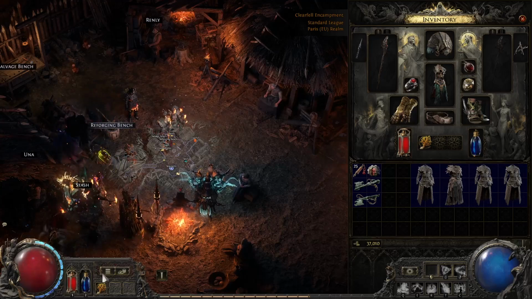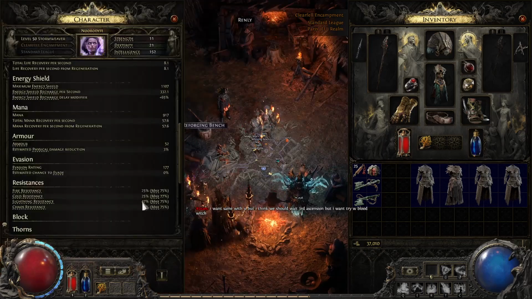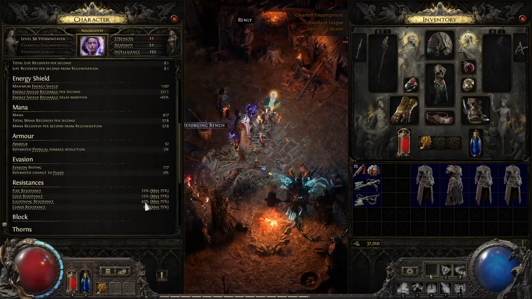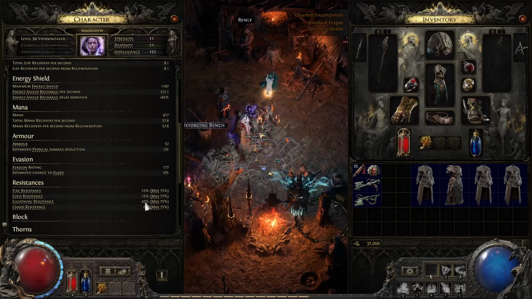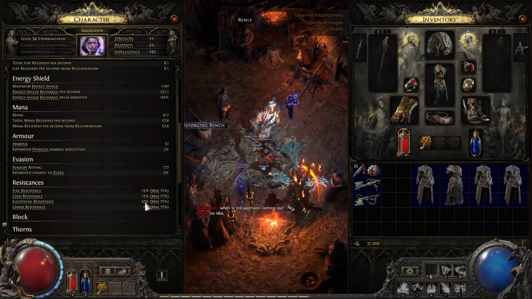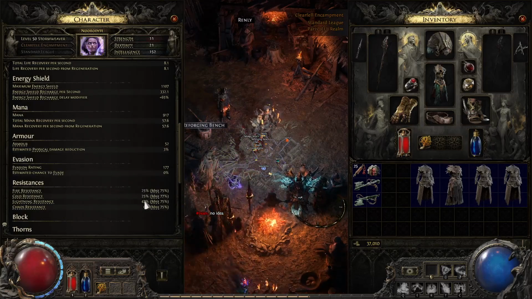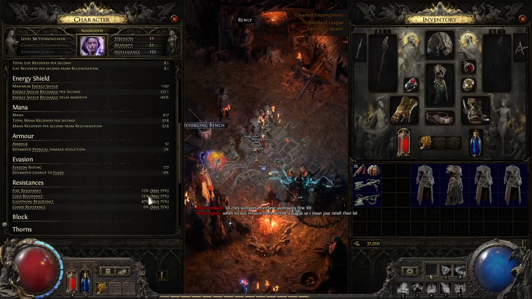For resistances, this is the opposite. If I have 50% lightning resistance and I move to 75%, I actually divide the damage I take from lightning by 2, because now I'm not taking 50% of the damage, I'm taking 25%, which is half of it. If I move from 0 to 25%, I only reduce the damage I take from lightning by 25%. So resistances are better the more you stack them.